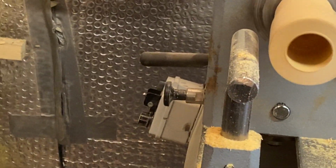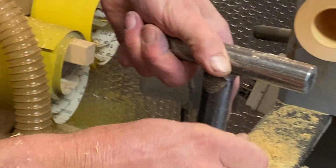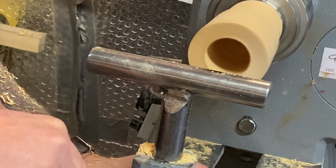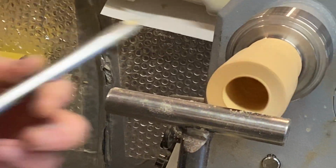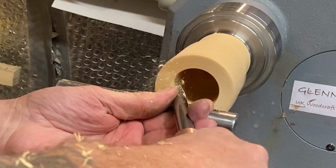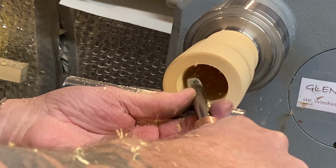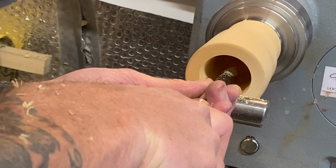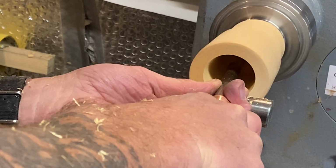Right, Lisa's just going to move it round. And for this I'm just going to use the 9mm. Going to use a 9mm round, just on the short one. And if you roll it over, you don't get no catches. You can come up here to the top. Where are we? There we are. Right, I've got it. Yeah. I just want to round that a little bit up there.